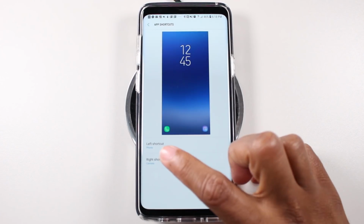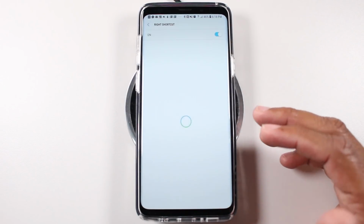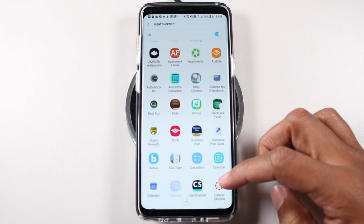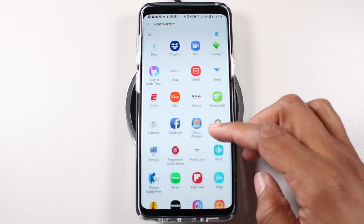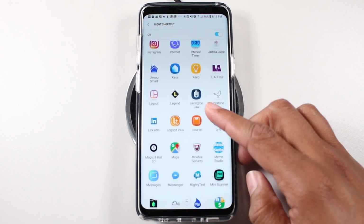So I'm going to change the right shortcut. Just go ahead and tap on where it says right shortcut. And I'm going to pick a different app to make as my shortcut. So let's see. What app do I use a lot that I would want to be my shortcut on the home screen? I probably would say text.